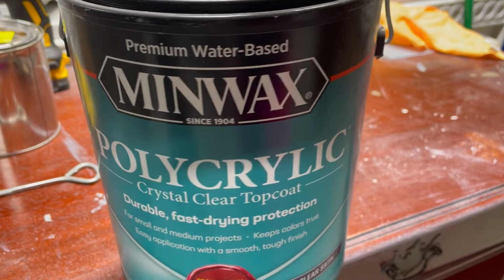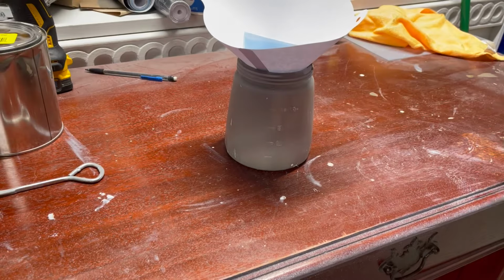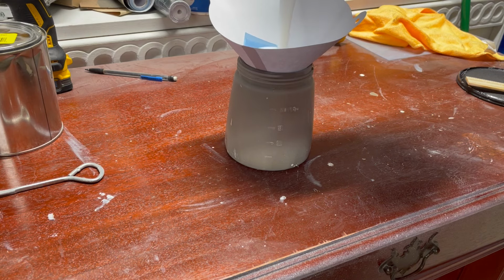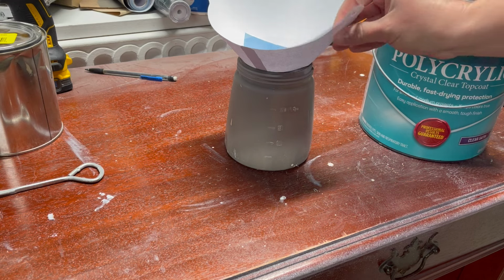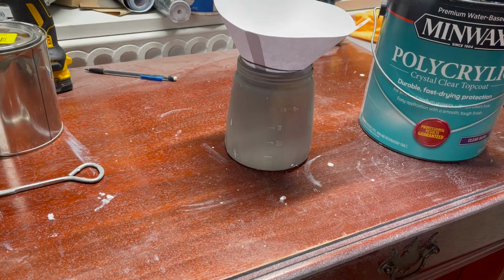I am so excited to be at this point. I've literally been working on this project for probably over a month at this point. I actually got a kitchen cabinet gig, so this just got put on the back burner, but I'm so excited that it's finally getting done.